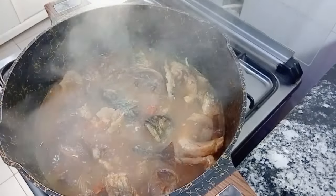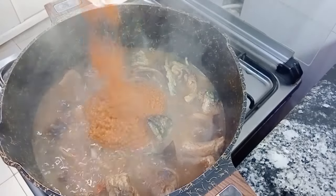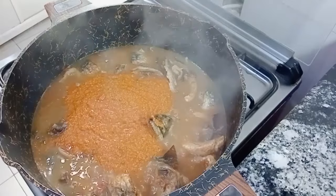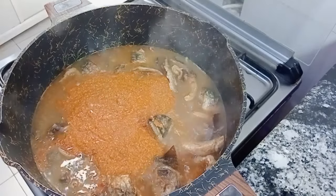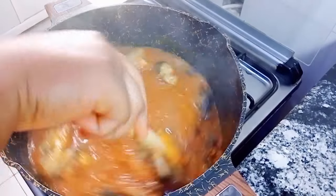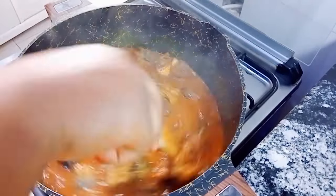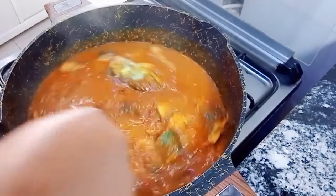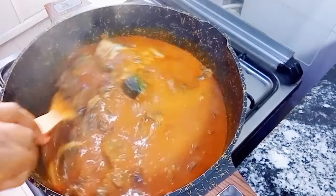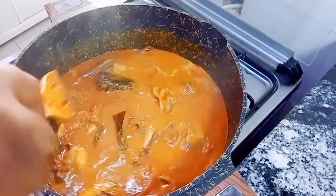So now I'm adding my mixed ogbono. At this point, if you have your meat stock, you can go in with your meat stock, but if you don't have your meat stock, you can make use of water to loosen up. I don't like my ogbono too thick or curling together. No, I don't like that. So I'll go in with a lot of water. I'm using hot water. I'm going with a lot of water to loosen up, just for it to loosen up.